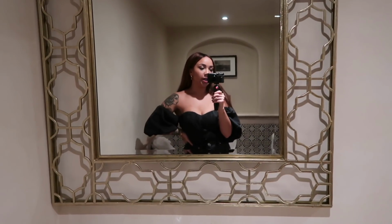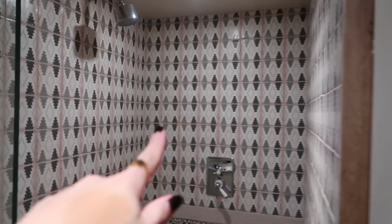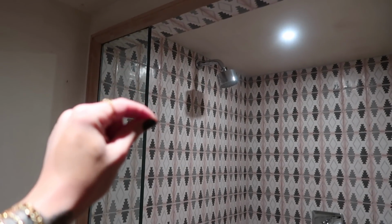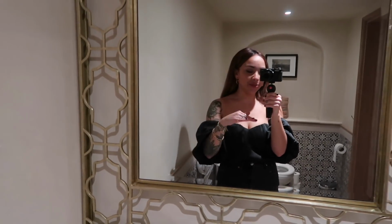Also, while I was showering, I was attacked by a spider. This spider, I won't freak you out. I don't like it when people zoom into spiders, but it's here. I was in the shower, and in the corner of my eye, I saw this thing moving. Oh, and I had to quickly dart out. But yeah, I think everyone's there now, so I want to go.